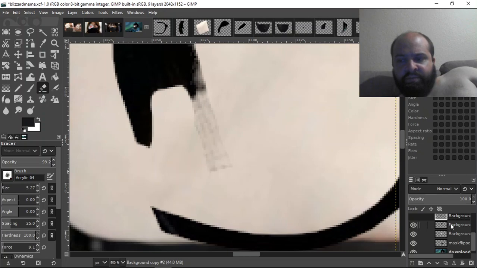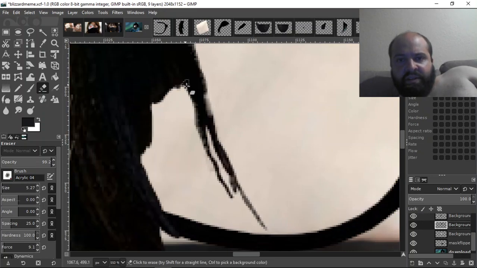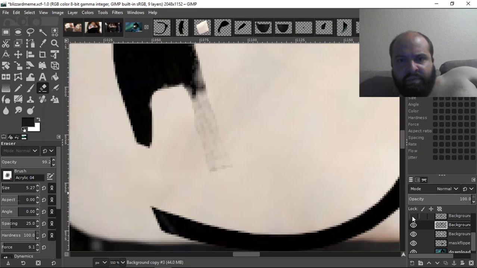Okay, so let's be on this layer, and then we can kind of try to lighten it a little bit here. It should be erasing there, why isn't it? There's a lot of overlap, right?